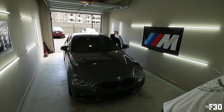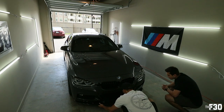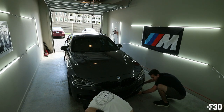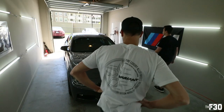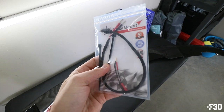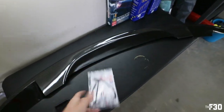Cash me in the garage. How about that? All right. That's dope. Oh, it's really clean. It doesn't hang too far. Yeah, it's like a safer option. Yeah, it's nice. Show me what you got. Andres also got the hardwire tapper kit for his radar, so we're gonna do this today too. This thing's clean, dude. Looks really good on there.